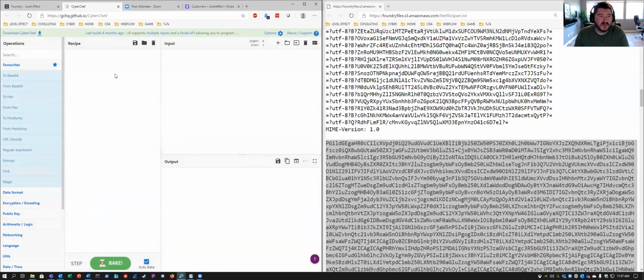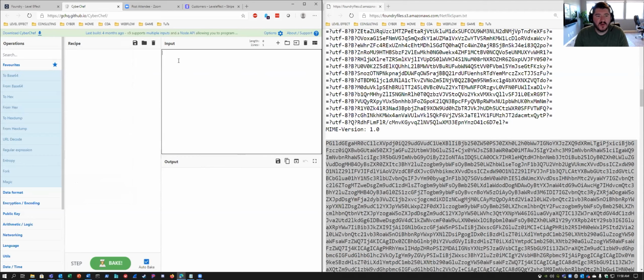CyberChef is a really cool tool. It supports a ton of encoders, decoders, date format conversions. It has some decryption capabilities. It's a really, really great tool. And you make recipes. You're able to drag and drop these things in here to have it do a number of things in sequential order. We could have text like this that's base 64 encoded, that then is XORed, that then is ROT13 encoded. So we can just drag over all of these things in order, and it will decode it in order to get to some clear text or the final intended form of it.